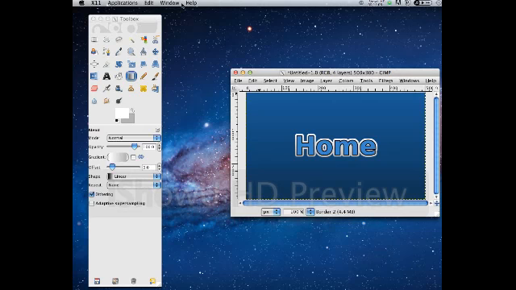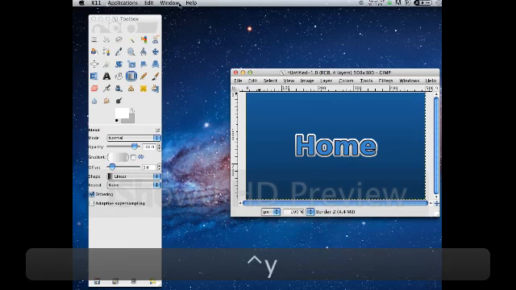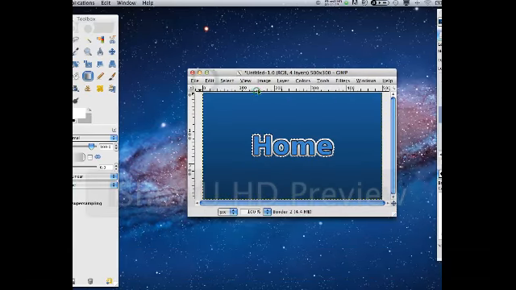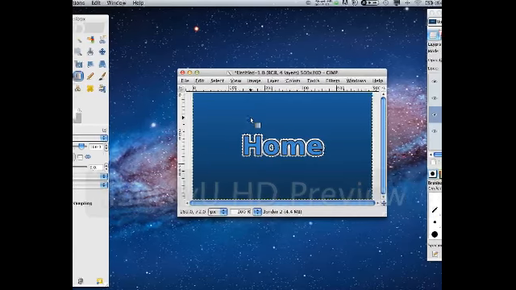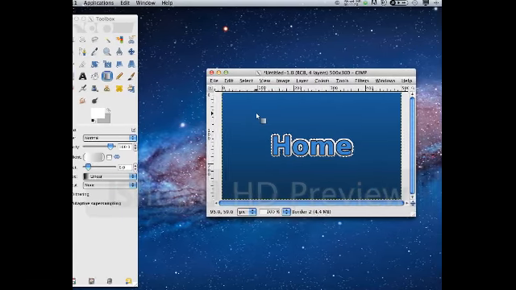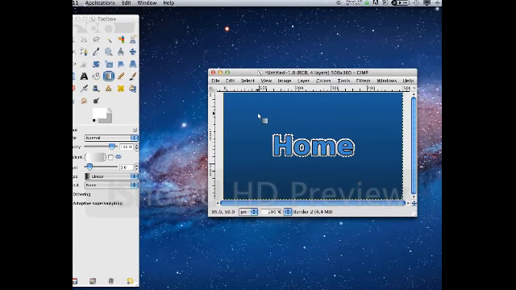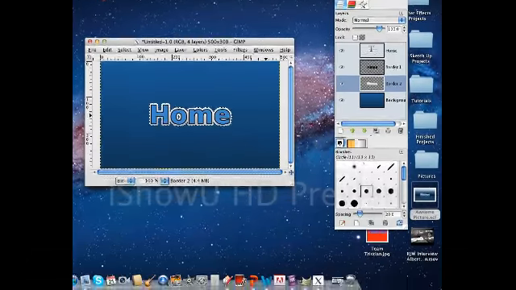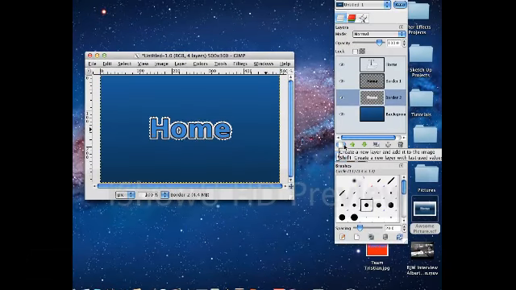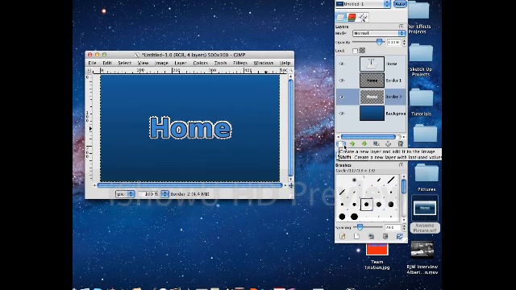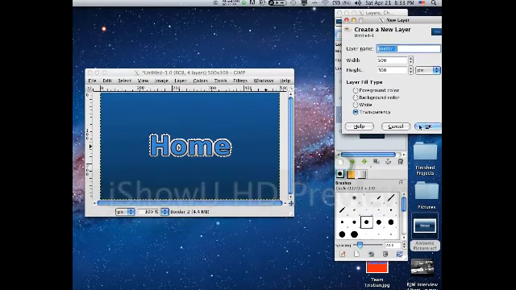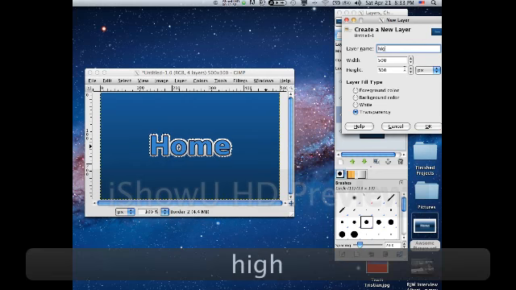Okay, let's undo that. Now make a new layer, and name it highlight.